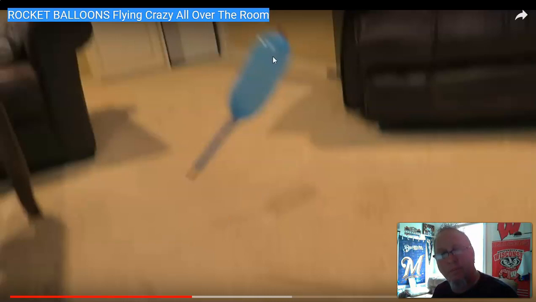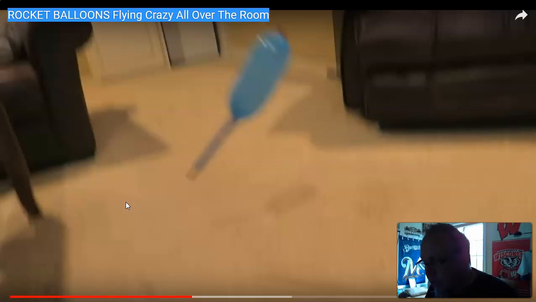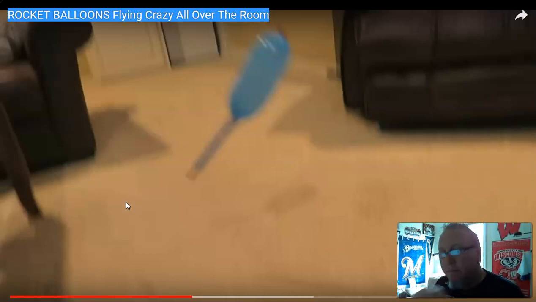So here's the balloon. What's the action force? And what is the reaction force? Well, in this case, the first thing that has to happen is the balloon has to push the air out of the balloon. So balloon pushes air. Because the balloon pushes, the air moves out the back. If you've ever done this, you put your hand at the back, you can feel it. And the reaction force is the air pushes on the balloon.